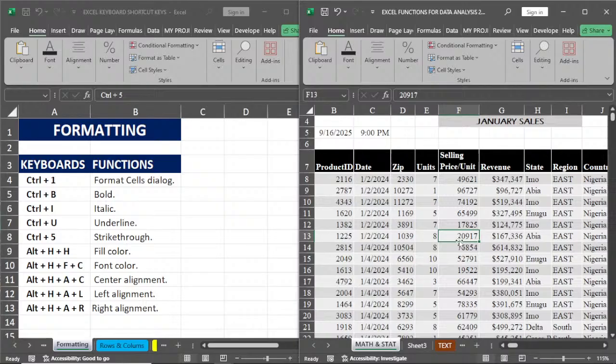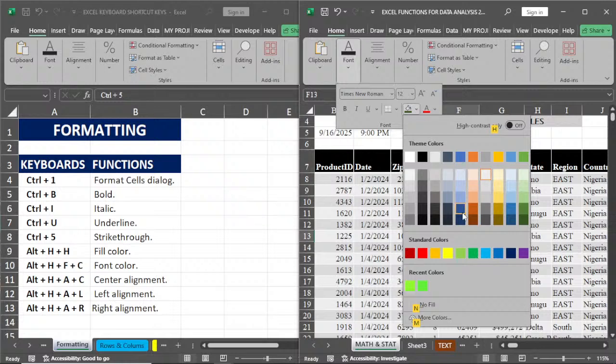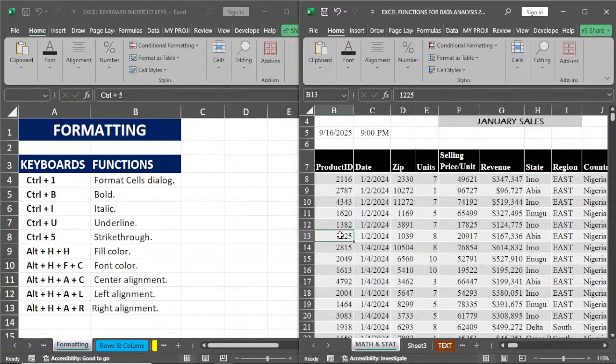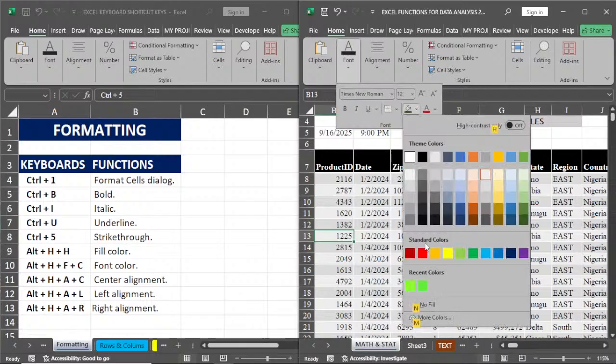Let's proceed. Alt HH is fill color. So if I press Alt HH, you see it opens this fill color. Anyone I select, you see the change. Let me click here and use that. Alt HH opens the fill color, so if I come here, you see the color being changed.